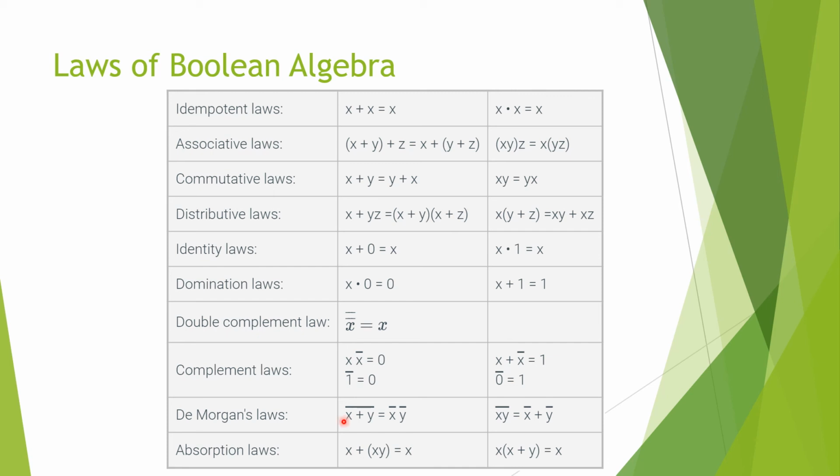The only law that is worth noting is De Morgan's law, which says x plus y, all barred, is equal to x bar times y bar. So negation or complement in Boolean algebra, if applied on an addition, converts the addition to multiplication. If the Boolean complement is applied on multiplication, it converts multiplication to a Boolean addition. So you can see the rest of the laws and think about their correctness.